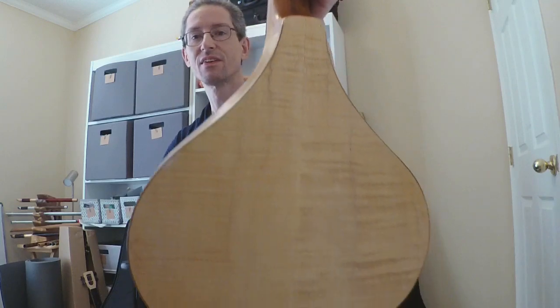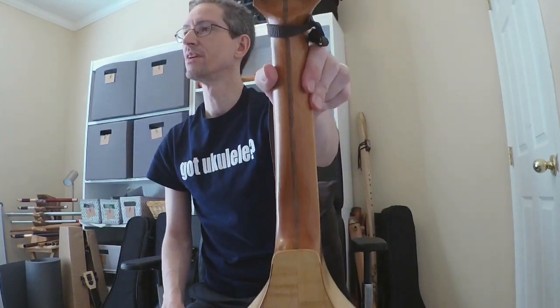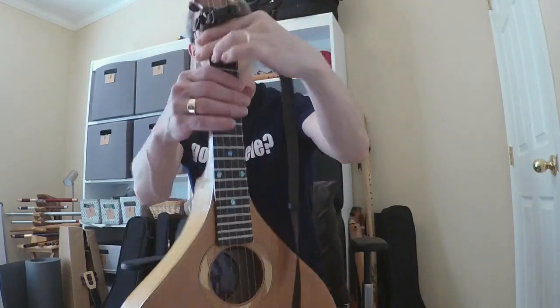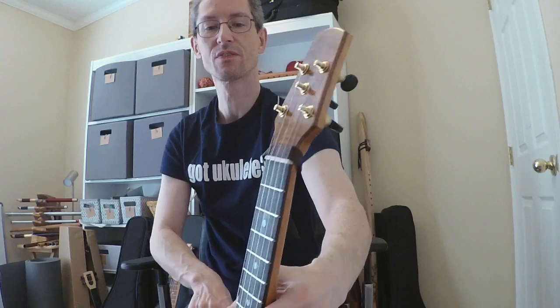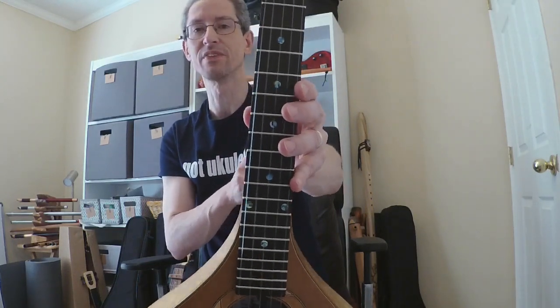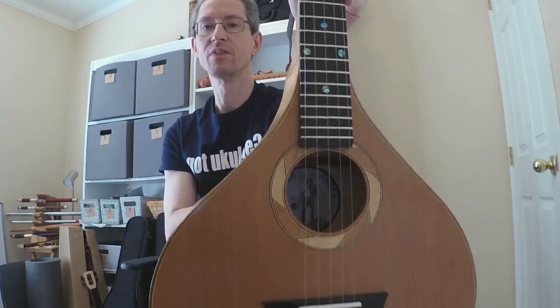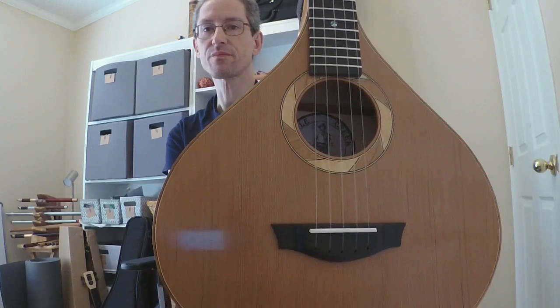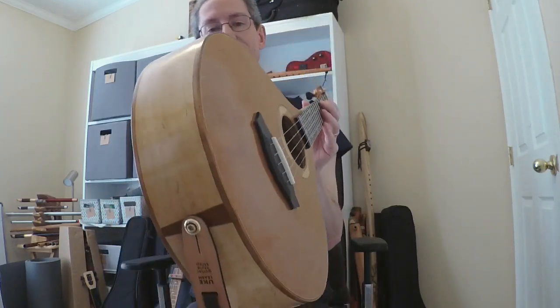So back and sides, curly maple, koa binding, neck is Spanish cedar with a walnut stringer, koa on the headstock again, Goto UPTL tuners, rosewood fingerboard, side dots and front dots are an abalone shell, I believe. Fingerboard is radiused. Rosette is maple and cherry. Rosewood bridge, string through. And there's a few more woods on the inside with bracings and linings and stuff. 10 woods overall. You can see they're all kind of different shades of some light brown tones.